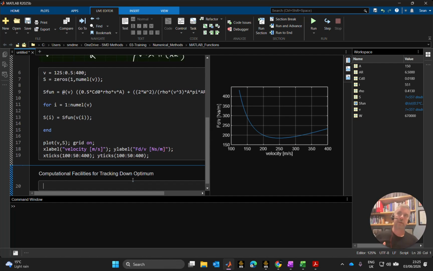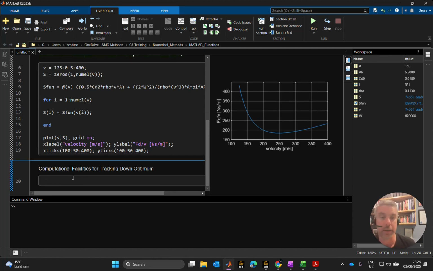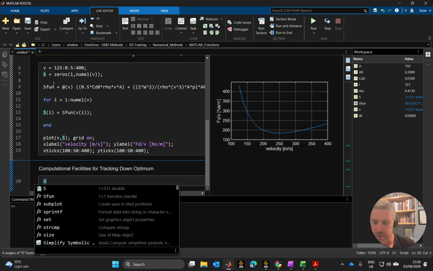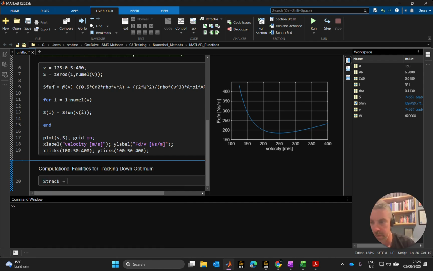Alt Enter. So what we need to have here is a start and guess. We need to have a place to maybe store our values, each of our new velocity values, and an error. Of course, we'll run this with a while loop until our error comes down to some set point value. So let's try it. I have my V's S, I'll call S track, and make that equal to V for now.